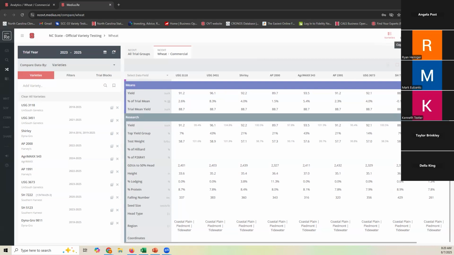I would say 261 would give me pause. That's SH 5123. Anything under 300 is probably pretty heavily pre-sprouted. In this case, it isn't really clear that that was based on anything other than weather, which is why we ask you to look at a single year. Because if we look at the GDUs to heading, we have a lot of other varieties that fell in that same space but didn't also suffer from the low falling number. This is a metric, just like test weight, that the mill will adjust a little bit on either side, given the year, what they will accept.